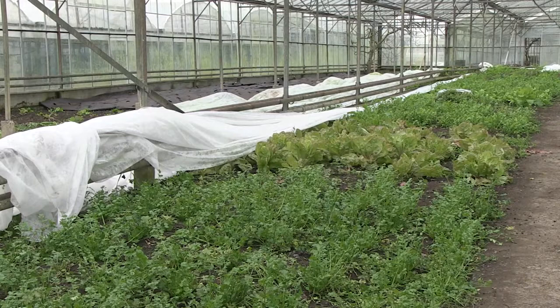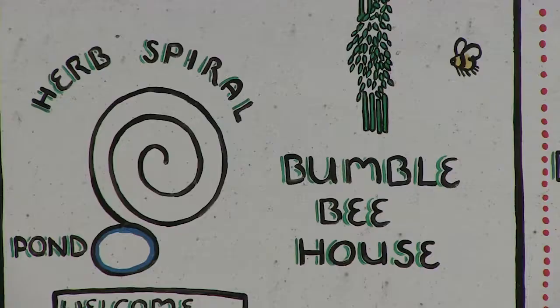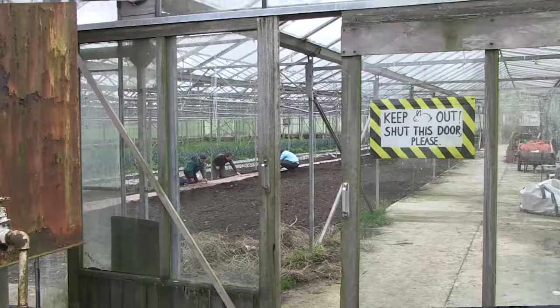How can you stop things from eating your crops that you'd rather not be there? The ideal would be to work towards a balanced ecosystem that's favourable for our agriculture. We're interfering with the ecosystem by trying to grow just the things we want. So one of the things we do is encourage natural predators to come in and live out a full life cycle as possible in the greenhouse — whether that's newts that eat slugs, we've got a pond with little newts living around it, or parasitic wasps that eat aphids. We try to make sure they come in, stay in, and have habitat here.